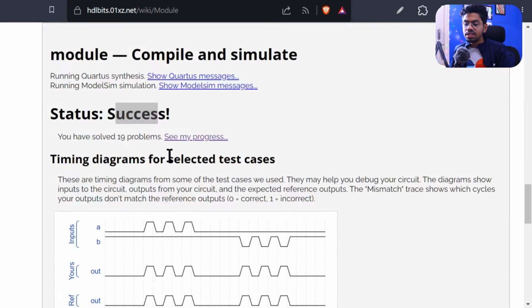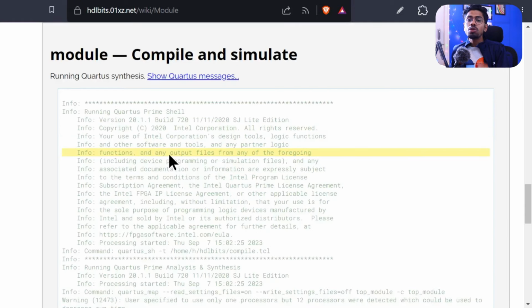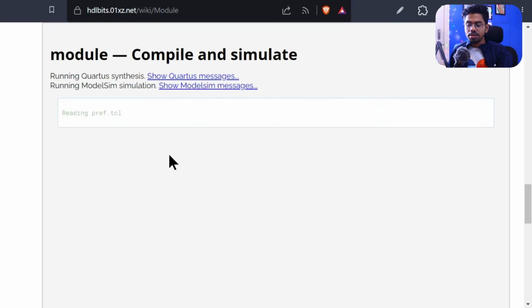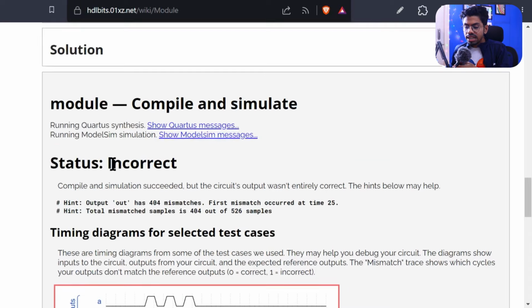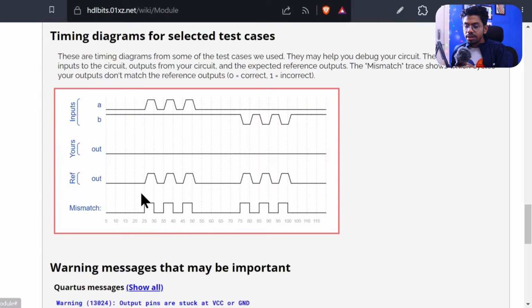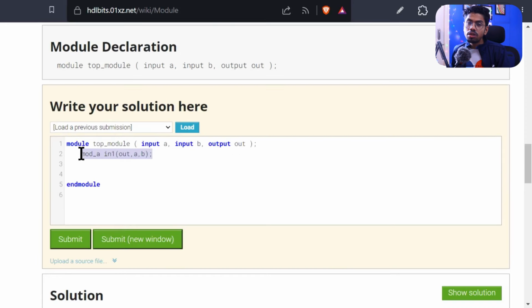Let us submit it and see if we get some error from the Verilog side. And the issue is that actually you won't get any error from the Verilog side. Verilog will tell you, hey, everything is correctly done. There might be some warning, but most of the time we just ignore the warning, so that's why it's dangerous. Here you are seeing it's incorrect, because HDL bits is helping us since they have a reference design. But in the real world, in industry, you don't have a facility like HDL bits, right? So that's why mostly it is not preferred to go with by position connection.